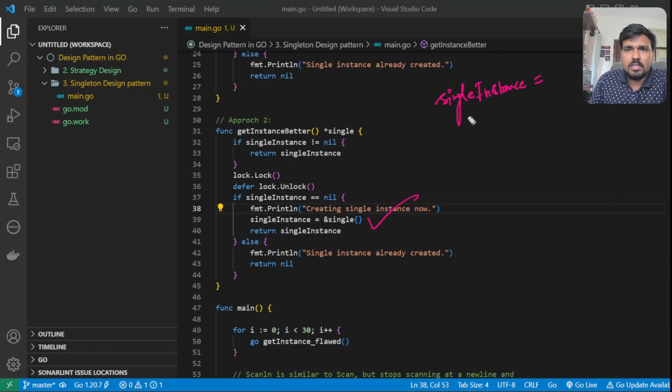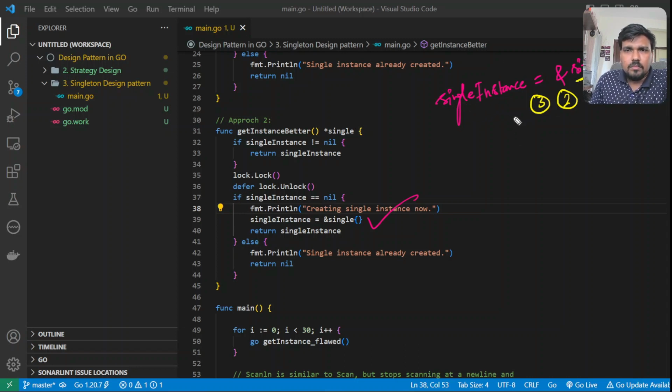Say that this single instance is being initialized with the address of this new object. One part is to create an object. The second part is to take the address of that object, and the third operation is to assign this address to this variable.